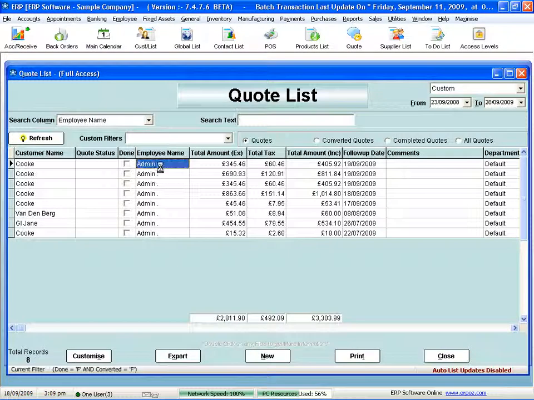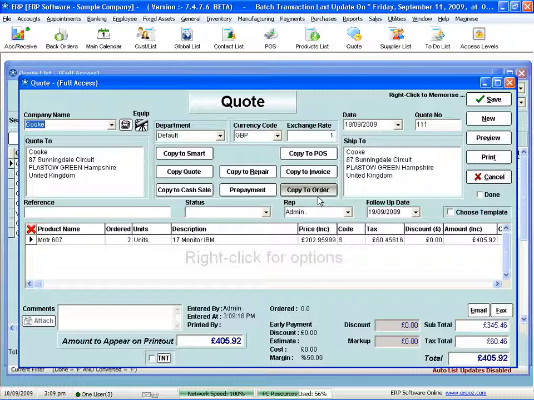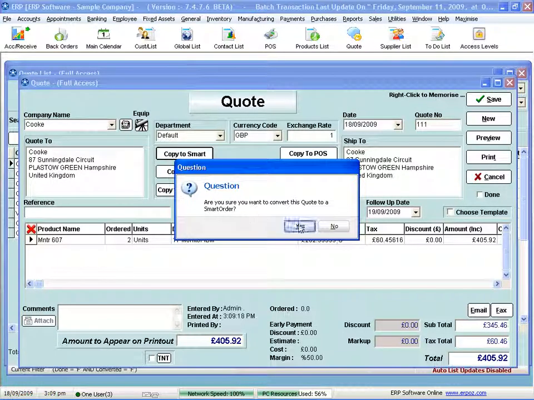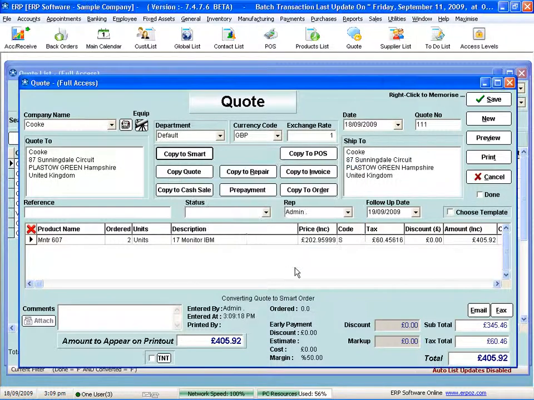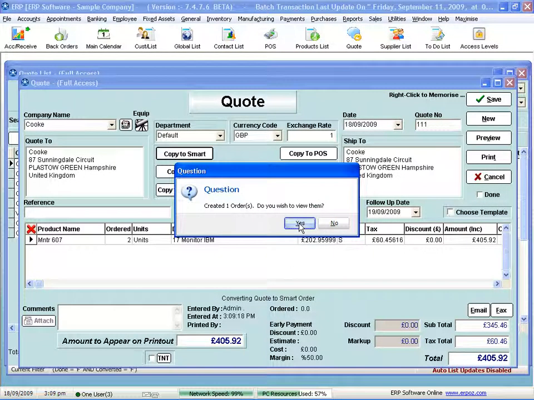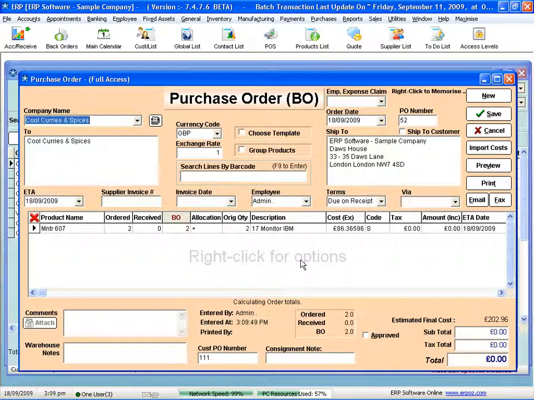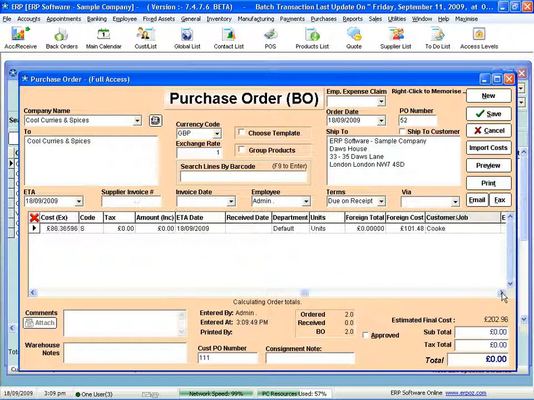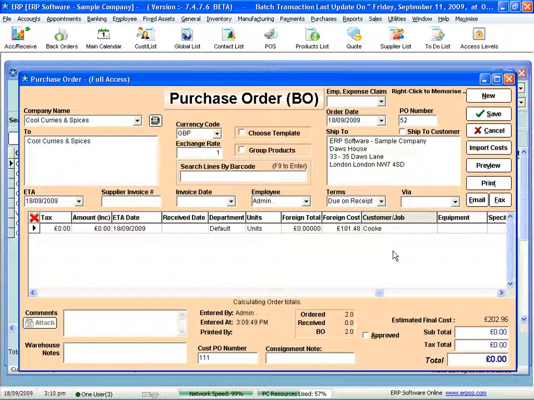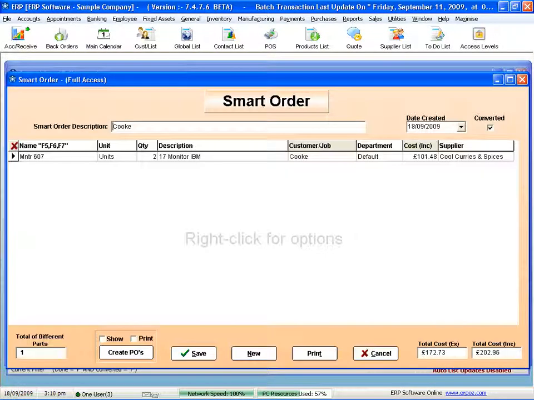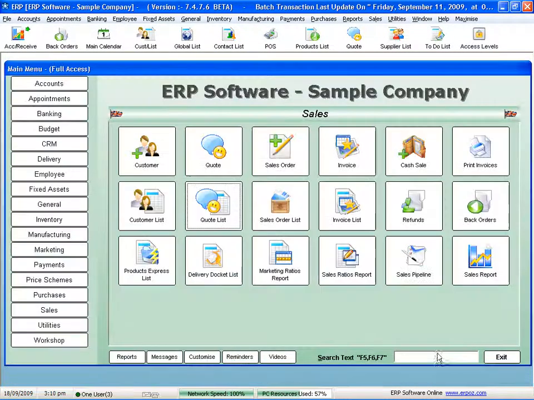This quote I can then convert into anything from here, so I can turn it into an order, invoice. I can even order my goods to complete the quote. So the client might say, yep, I wish to go ahead with that. As part of converting this into a work order, it will produce a purchase order for you and link the quote customer to that purchase order. So you know when the goods turn up, who the goods are for, because it's listed on the purchase order. Couldn't be easier. Alright, let's save out of that.